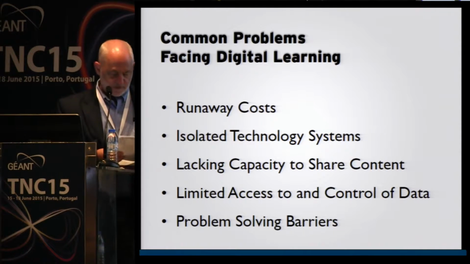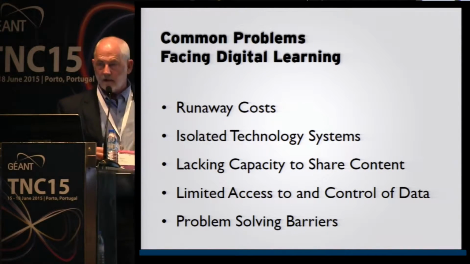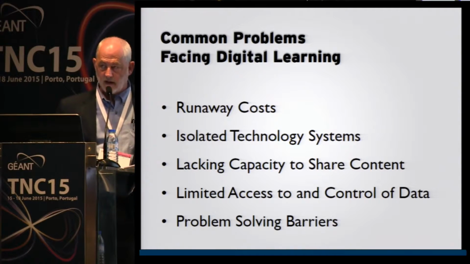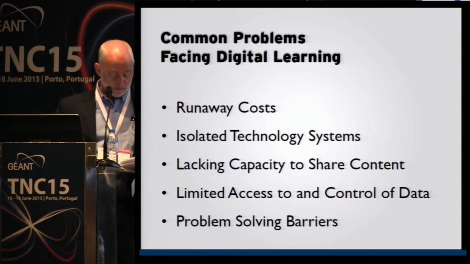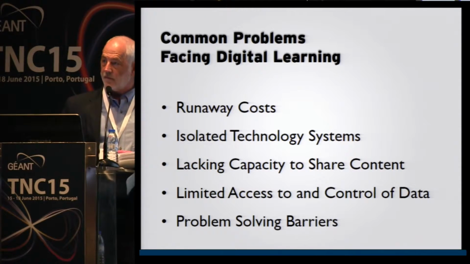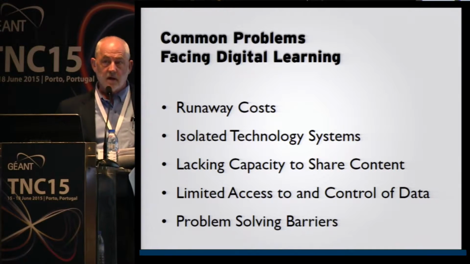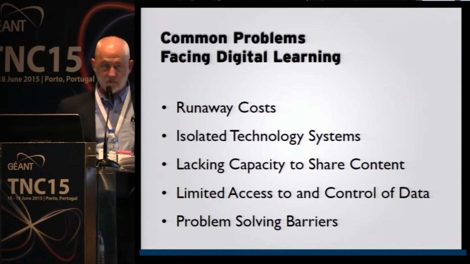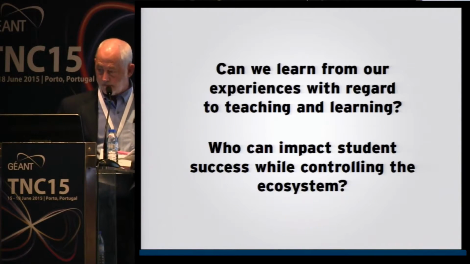So the common problems facing teaching and learning include runaway costs. A lot of this happens from vendor lock-in, isolated technology systems, and very high integration costs that are like the part of the iceberg below the water. We lack the capacity to share content based on the way our faculty want to share content, whether it's with one colleague or multiple colleagues with full access rights. And we have limited access to the data. The vendors that we have chosen largely decide when we get access to data, how we get access to data, and whether we pay for access to our own data. And we think this is a problem.